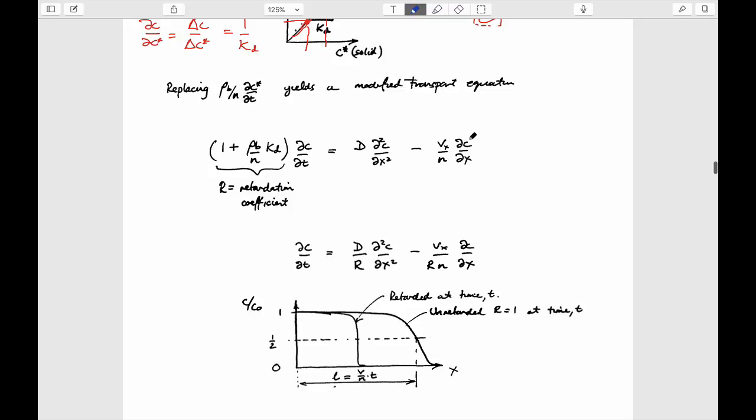It's written only in terms of one dependent variable, which is concentration in the fluid. We don't have to worry about concentration in the solid. We're making an assumption that there's always an equilibrium between the concentration in the fluid and the solid that it's flowing past. That's an implicit assumption. And we have a new term on the left-hand side that, instead of being just 1, is equal to 1 plus something. Something that's always bigger than 1. It can be 0 or bigger than 1. So this term in its ensemble will always be 1 or larger. And so we can think of this as R, which is this term here, the so-called retardation coefficient.